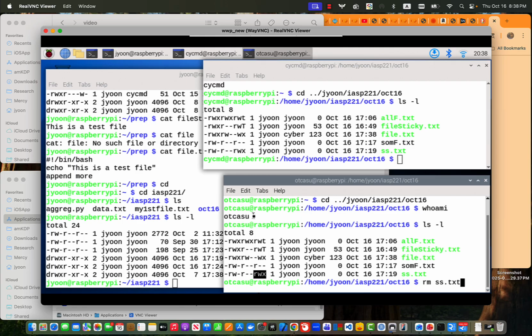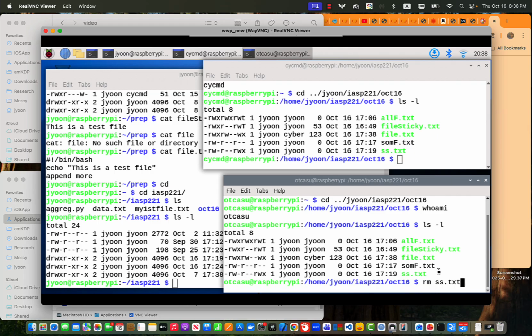OTCA cache is in the other group. Meanwhile, CYCMD is in the cyber group. All others, according to this file permission, this file can be removed.